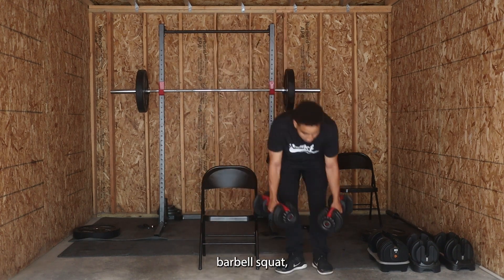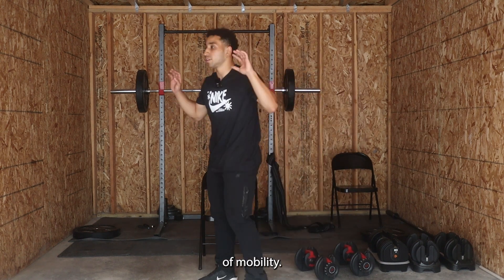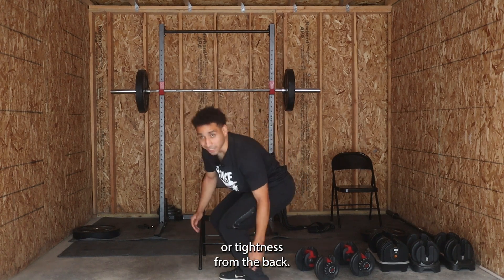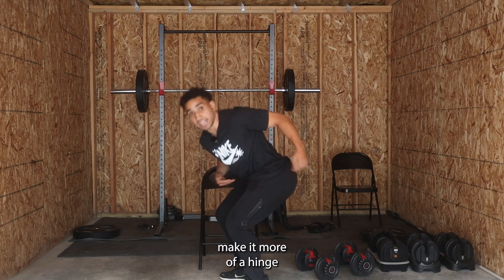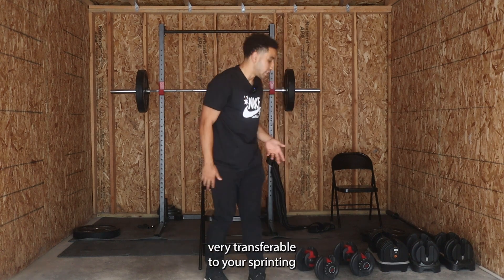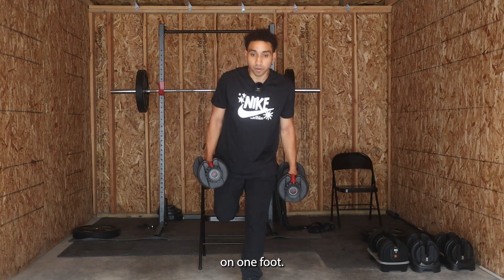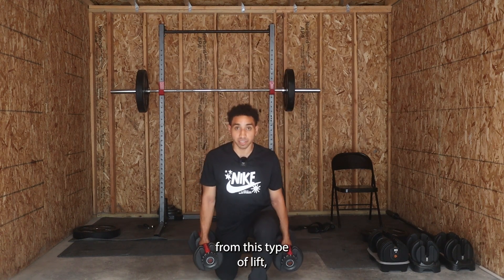When you're doing a regular barbell squat, a lot of people have ankle restrictions in terms of mobility. Once they get to the bottom position, this is probably as far as they can go without getting pinching from the front or tightness from the back. If they try to go deeper, you usually end up kicking the butt back and making it more of a hinge dominant squat, which is not going to be very transferable to your sprinting. What's cool about this is since in the squat you're using your back a lot, when you're on one foot you can overload a max strength stimulus and get max strength gains from this type of lift, but you're not using any back.